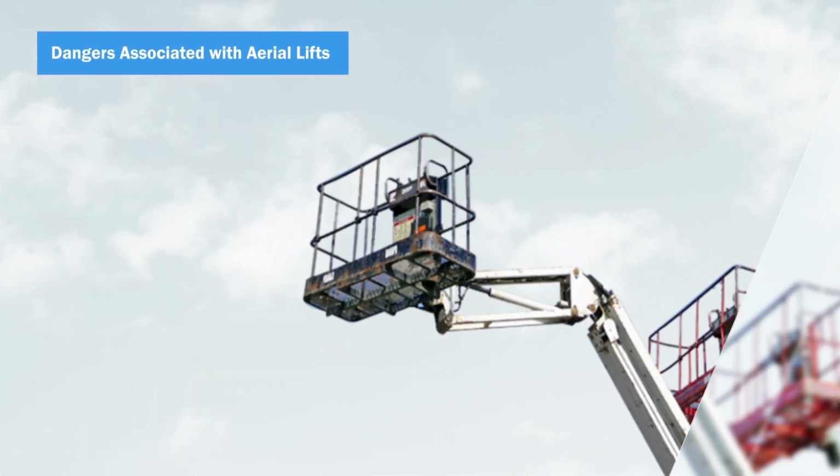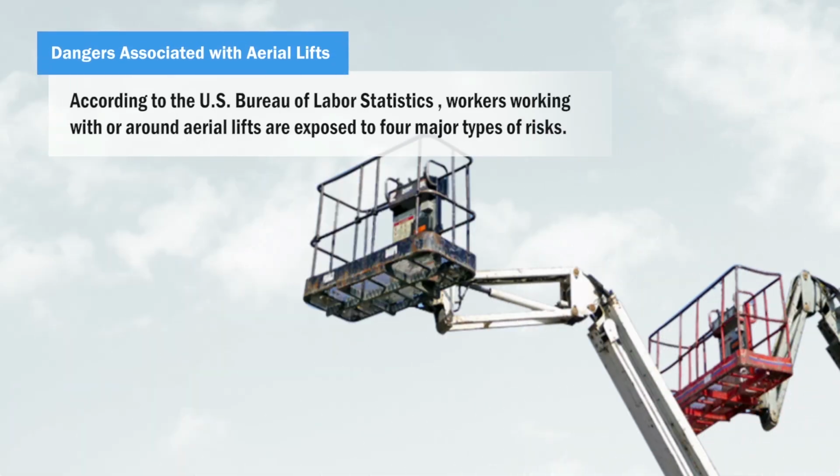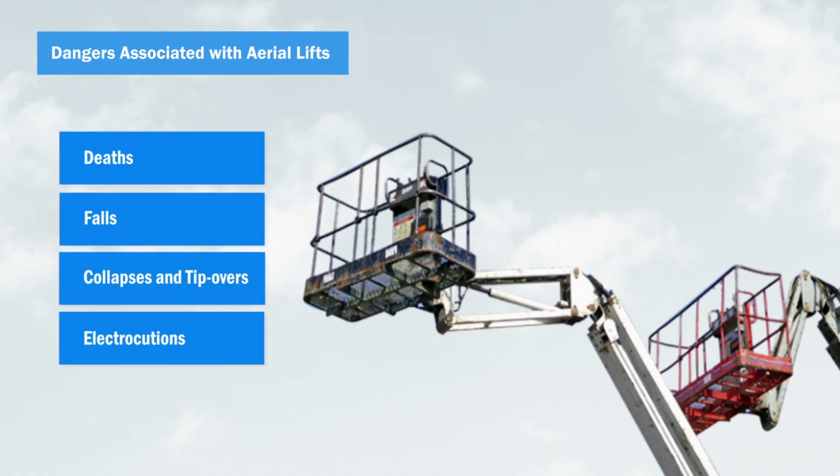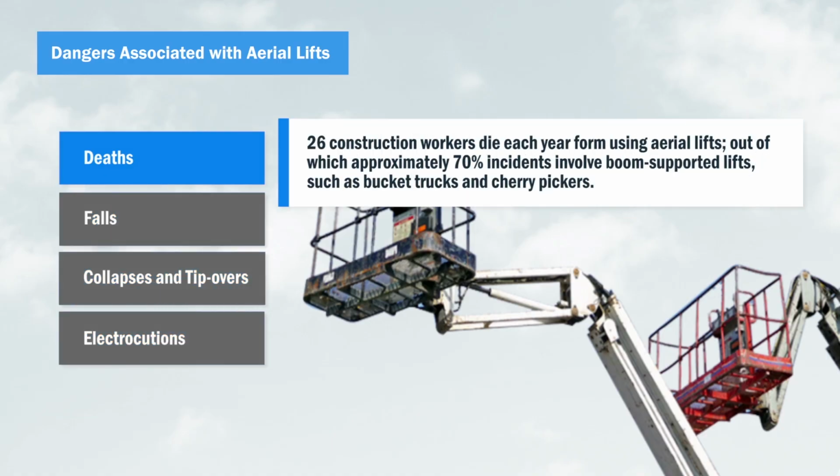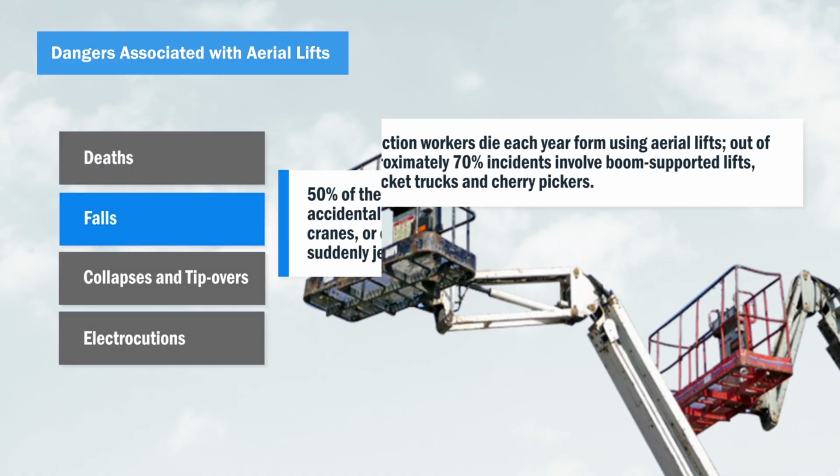Dangers associated with aerial lifts. According to the U.S. Bureau of Labor Statistics, workers working with or around aerial lifts are exposed to 4 major types of risks. Death. 26 construction workers die each year from using aerial lifts, out of which approximately 70% of incidents involve boom-supported lifts, such as bucket trucks and cherry pickers.